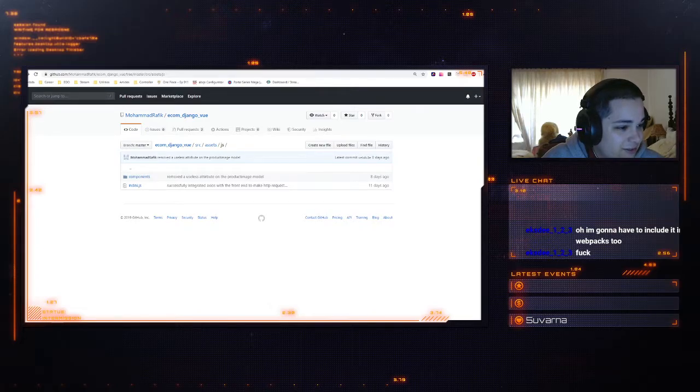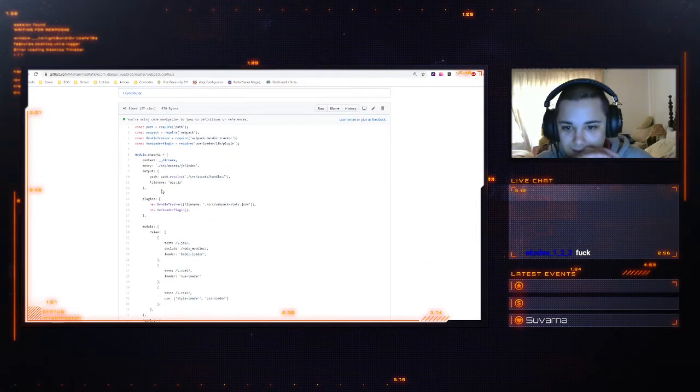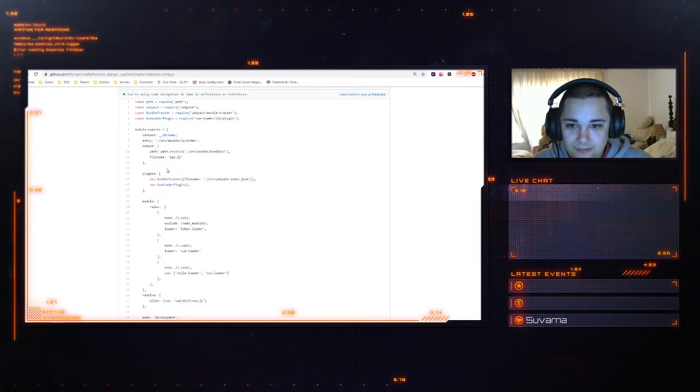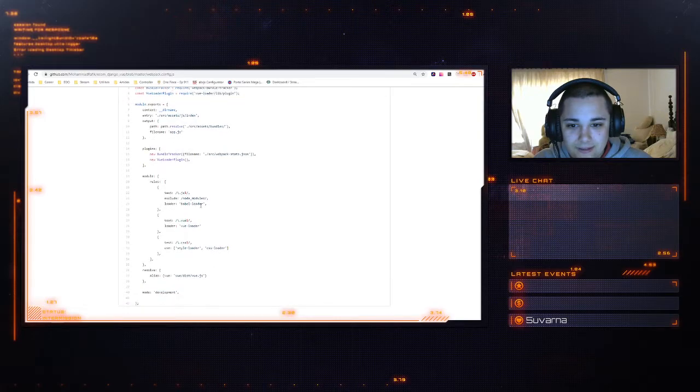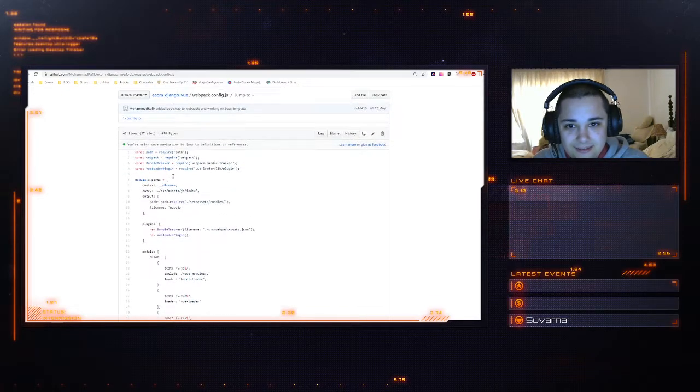Gonna have to include it in Webpack. I mean, if you have, where is it? So you're saying that you need to include it. Why? It's already there, isn't it? Your entry is at index.